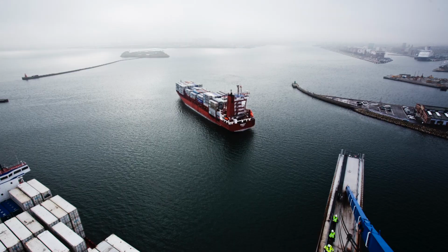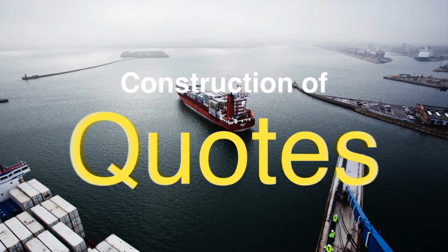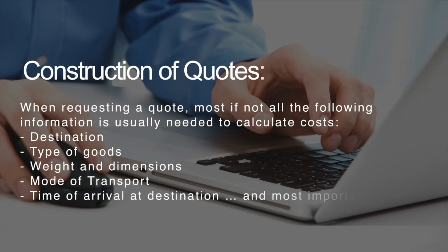And if you are selling on a door-to-door basis, you need to show the actual suburb where your buyer or his premises is located. As a seller, once you establish the Incoterm on which your buyer would like to purchase, you would employ the services of a freight forwarder to obtain those costs. So when you call a freight forwarder, if you are quoting on a CIF basis and you need to pay the costs to the overseas port of destination, the freight forwarder can help you obtain all those charges, but they will need certain information from you to be able to obtain those costs. And some of that information includes the size and weights of your product. It needs to have the destination and where they're being shipped to.